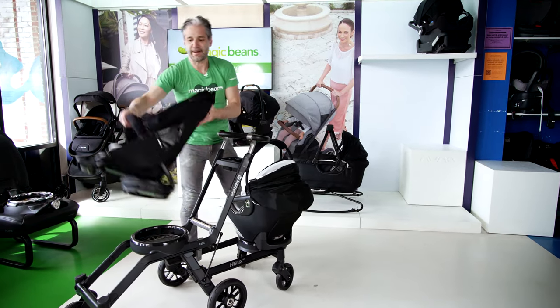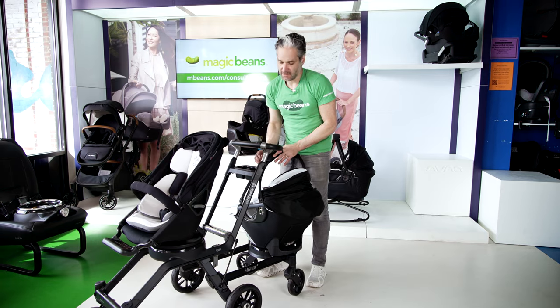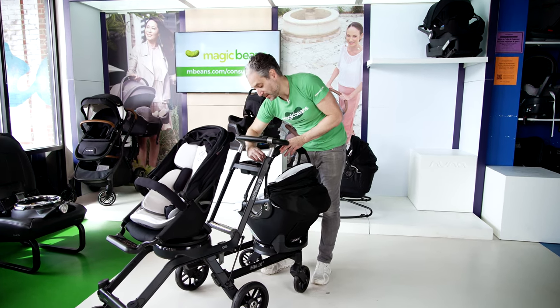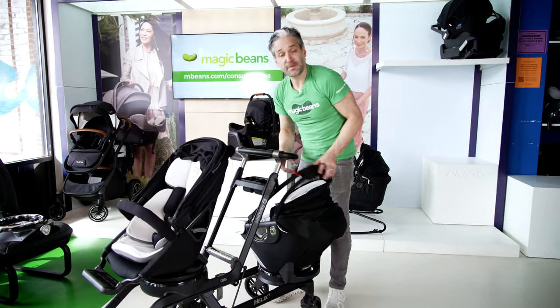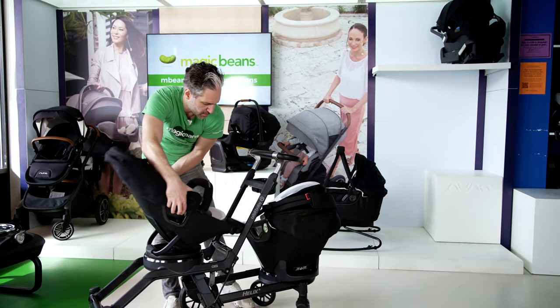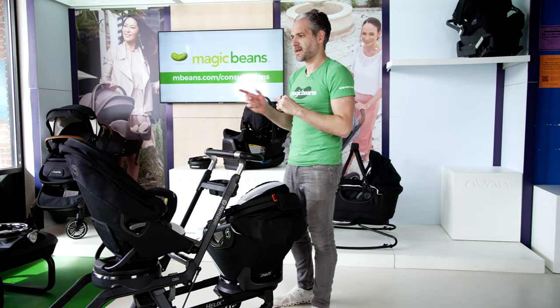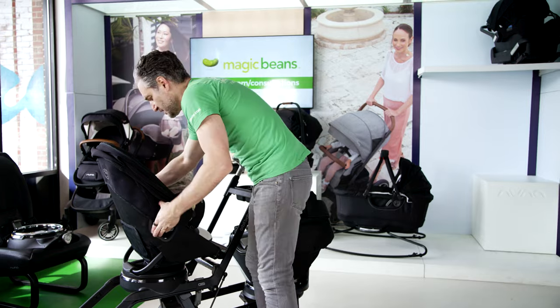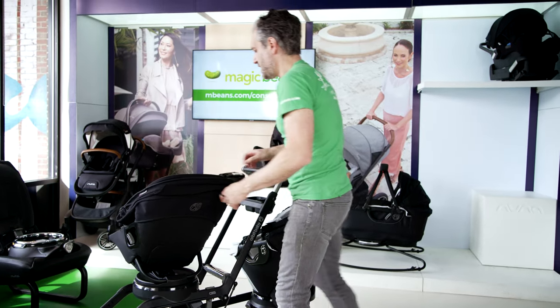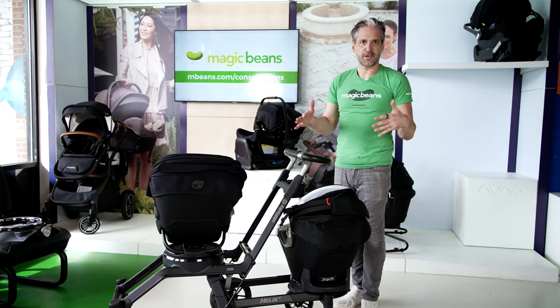You can put your toddler on top — the toddler's the one who will be complaining since they can speak! You can put the stroller seat on the bottom and the infant car seat on top. If I want to look at my older kid, I can adjust the seat position to face me so I can see both children at once. Or if I want both kids looking in the same direction, I just squeeze right here and turn it that way. It's really unique — a cool, different type of product. Note: the stroller seat does not go in the car and won't fit the base, so you can't accidentally add the stroller seat to the car, which would not be safe.